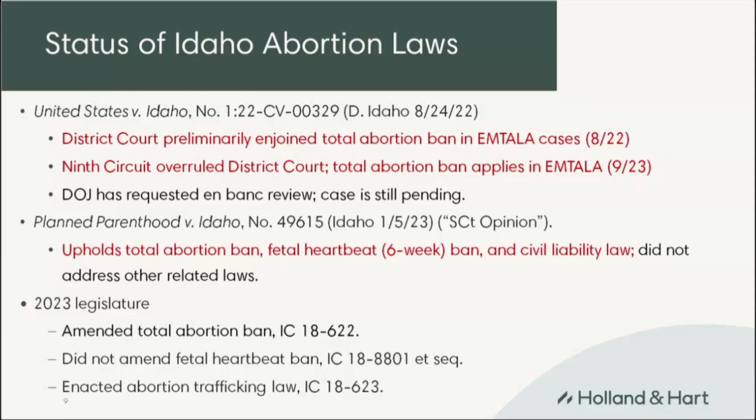In addition, a lawsuit was filed by Planned Parenthood that made its way through Idaho up to the Idaho Supreme Court. In January of this year, the Idaho Supreme Court issued its decision upholding Idaho's total abortion ban, fetal heartbeat ban, and the civil liability law. It did not address how those laws relate to the other laws on the books, but we know that at least the total abortion ban, the fetal heartbeat ban, and the civil liability law are not unconstitutional under Idaho law. We'll have to see if it goes up any further, but right now, those laws are constitutional and enforceable.